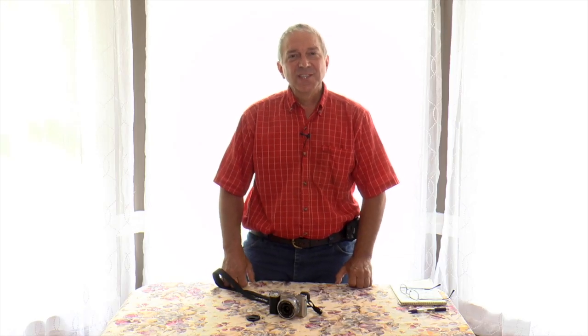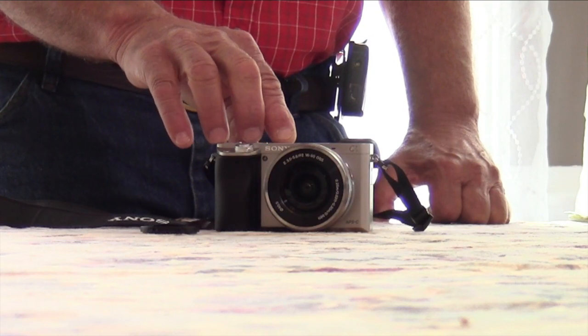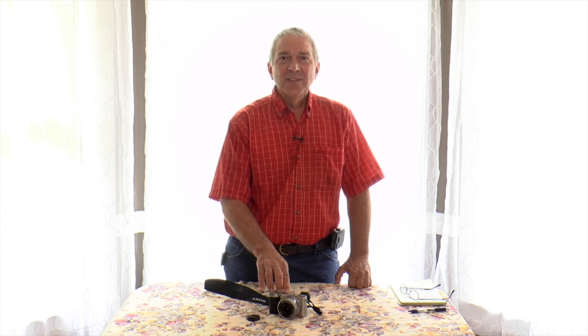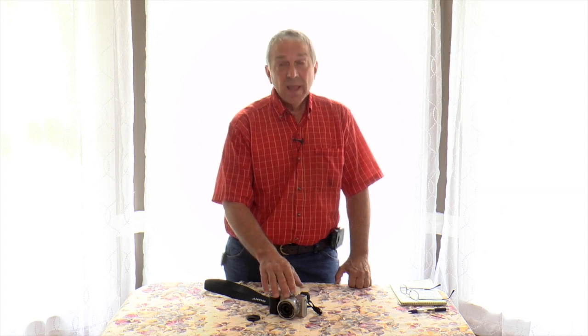Another reason for choosing this camera is just its technology in general. When the engineers at Sony designed this camera, they had a price point in mind. So obviously, there's some compromises with both the camera and its lenses. Today's technology allows our editing software and even the processor inside the cameras to correct for these shortcomings.